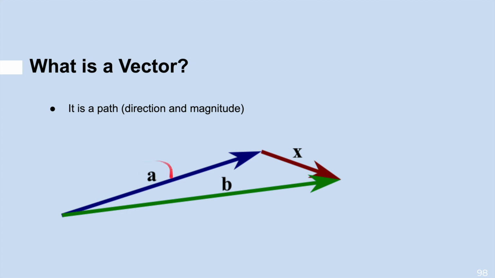If we look at vector A, we see that it is a line, so it has a magnitude. It has a length, so if it's 2 meters, this is 2 meters long, and it has a direction. This arrow represents that it's going somewhere specific. Now a scalar, on the other hand, would just be a line, so it would be 2 meters, not going anywhere particular.